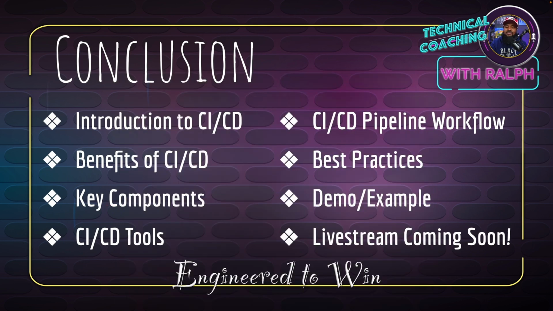We spoke about the benefits of CI/CD, how it helps us go a lot faster, how it's more reliable, how we can catch defects quicker, all that good stuff. We spoke about the key components of the CI/CD pipeline, went through each of them, and gave some details on it. So we spoke about some CI/CD tools like Docker, like Jenkins, and automated testing like TestNG and Selenium, all that good stuff.